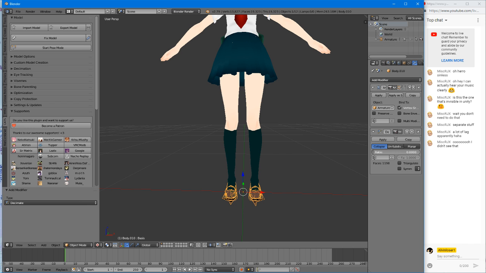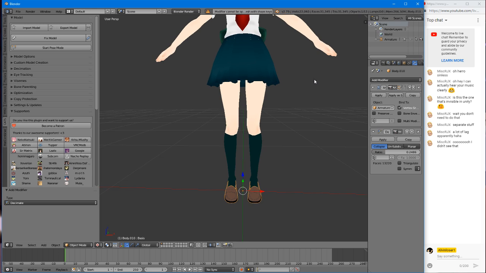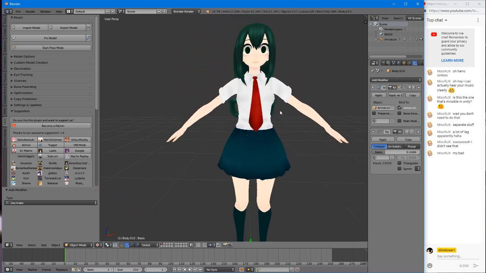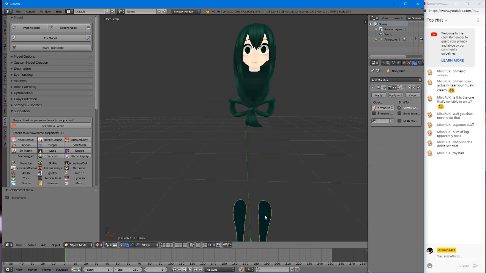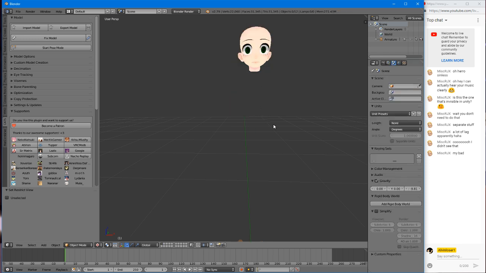Ooh, it's lagging because there's so much crap in these shoes. There, that should be fine. Oh, that was the other. I got ahead of myself. I forgot. Okay, before we do that, right click on the shirt, hide it, hide the body, hide the tie, hide everything but the face.